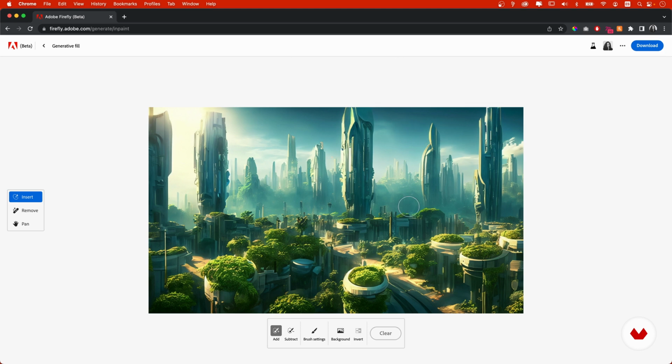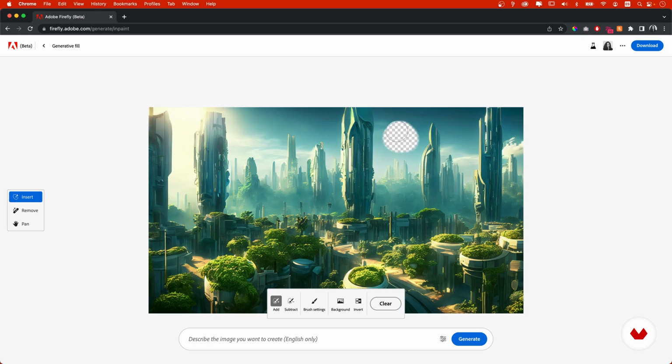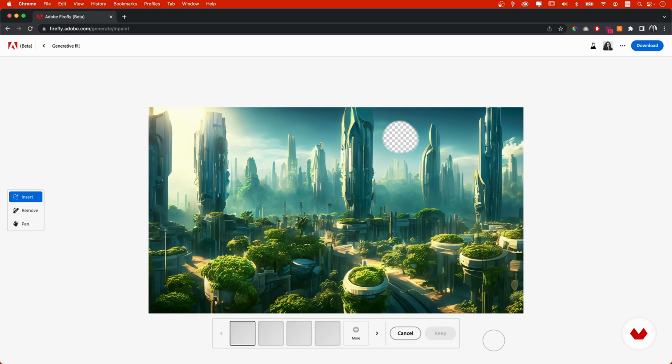So for example, if I want to add a moon to the sky, I can select this and I'm gonna add moon, generate. I can select from four different options or generate more if you want. I think I like this picture right here. It integrates a bit more into the background. And then you can cancel or keep.